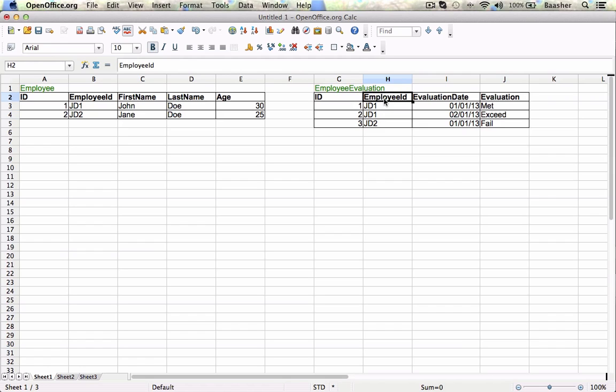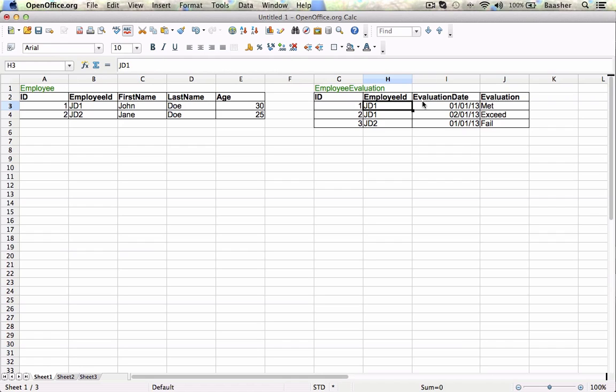Now, what is the benefit of this one? Well, the employee evaluation and employee tables are related to each other based on the employee ID column, this one to this one. For example, if I'm looking at JD1, John Doe, how many evaluations does he have? I'm going to take this JD1 and go over here, find the employee ID column, and scan down. JD1, yeah, got a hit. This one, another one on this date. So how many evaluations does the user have? 2. Which ones? These 2. So the one employee has many evaluations.